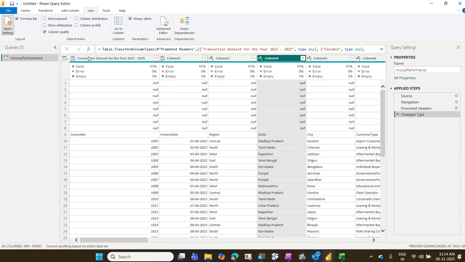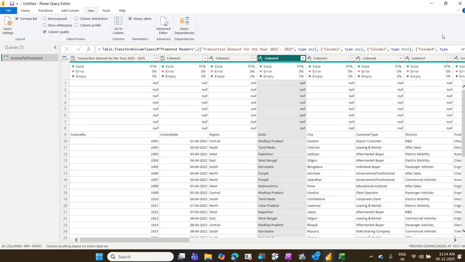To do that, on the right side, you can see an option called query settings. By default, this query settings pane should be available. If it is not available, knowingly or unknowingly you have closed it. That's our regular habit: whenever a new menu opens, our first activity is to close it. If we have closed it, no worries, we can get it back. Go to the View tab again, and under the View tab you can see the first button available, query settings.